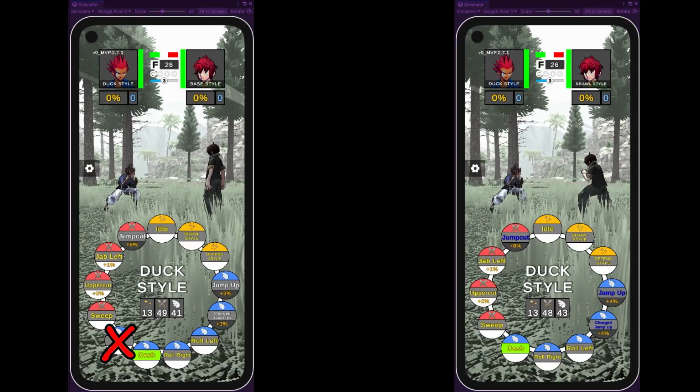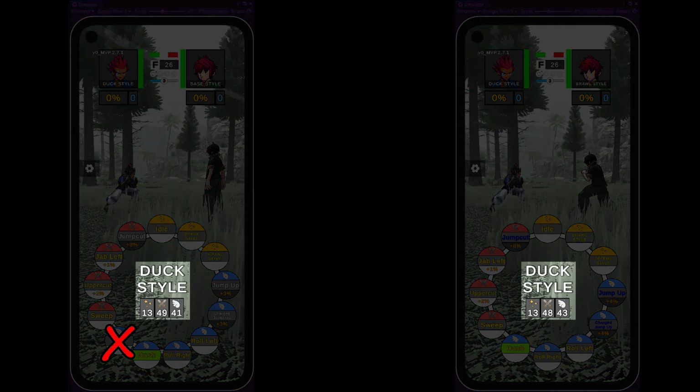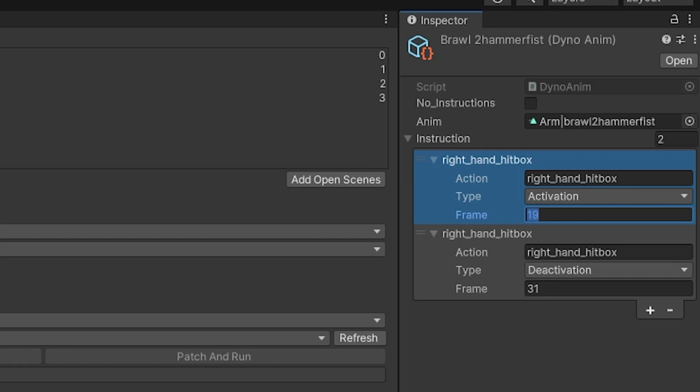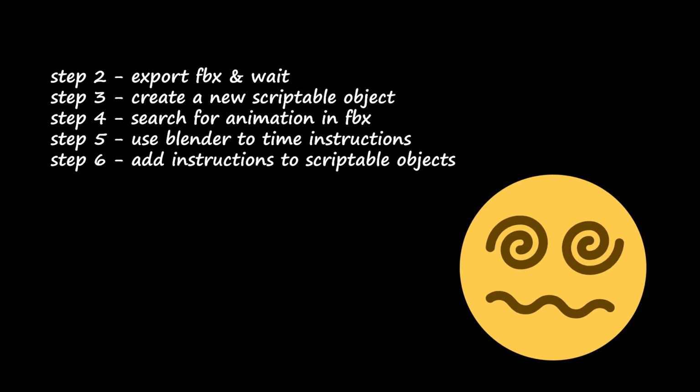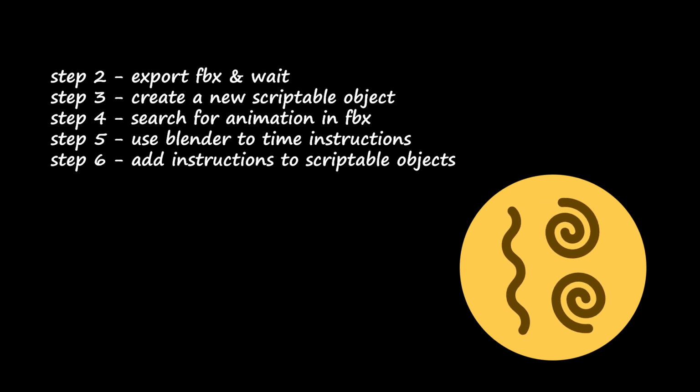But wait! There's more! Say that I modify the number of connections to any action. Well, that will dynamically change how many frames all connected actions will cost. And that includes the action with the instructions that I just added. So essentially I have to go one by one modifying each and every connection. Basically repeating step 2 to 6 again and again and again. It just makes you want to end it all every time, man.